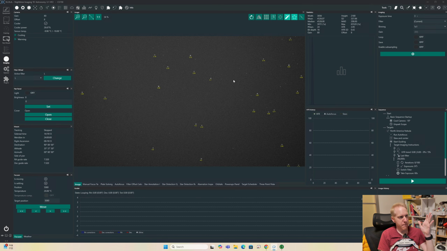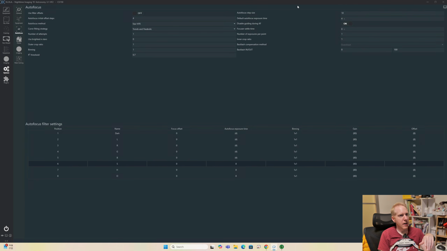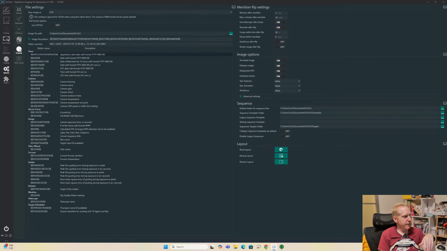And if you ever see that at this stage when you're close to focus, the stars are not getting detected properly, especially if you use the default autofocus time, which is 4 seconds, and the one that you've set up, you could go ahead and go to the imaging options. So let me go to the imaging options, and there we go.